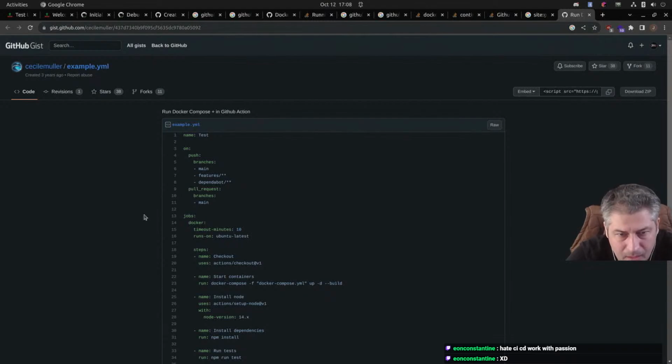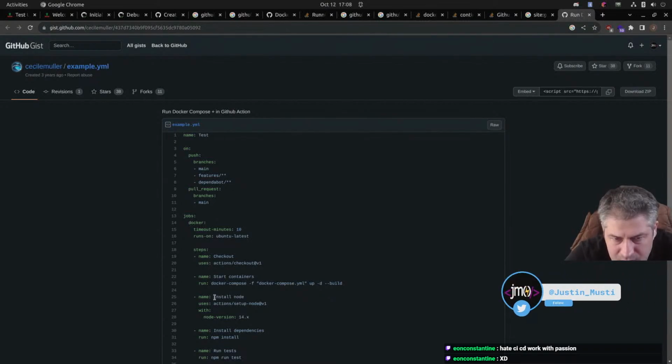Okay. Steps: checkout, start containers, Docker compose, Docker. Install node. That's literally what I've done.